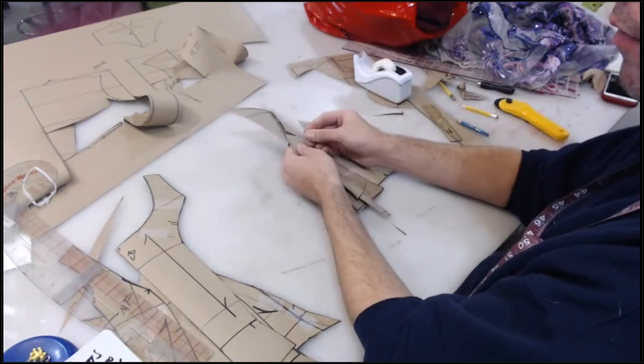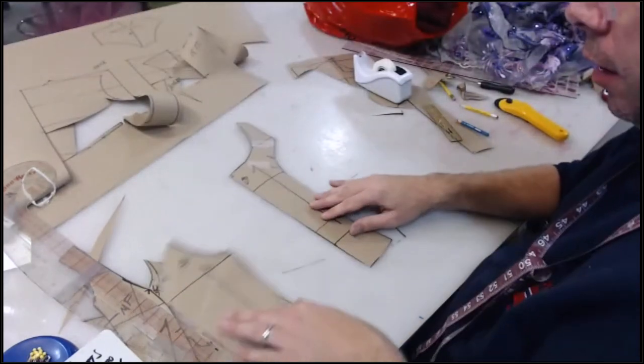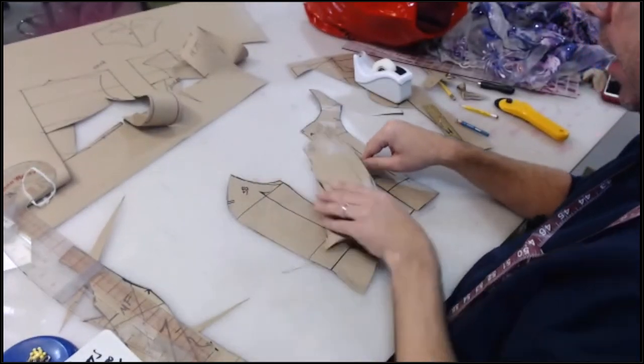Now, let's bone the fairy doll bodice and make her sleeve. Okay, center back, side front.